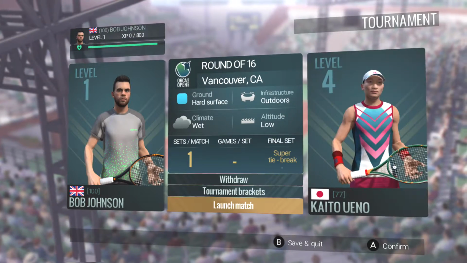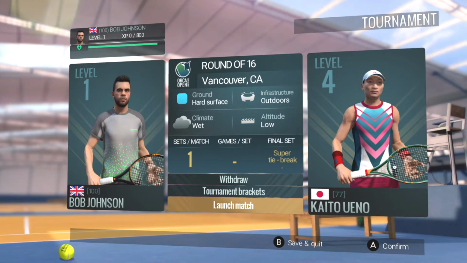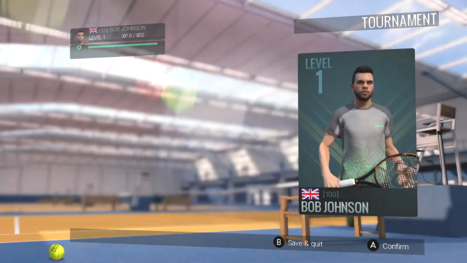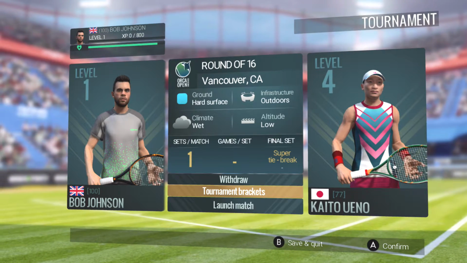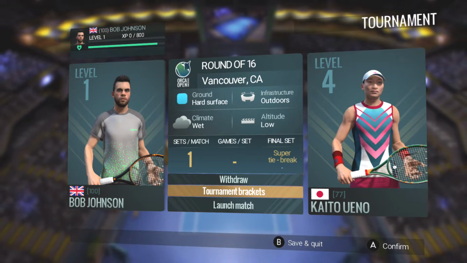And we're going to play. We're going to get straight in, and we're going to see what we need to do. So we're going to give ourselves a bit of a test. How good are we at this stage, and what do we need to work on? So it's the Vancouver Open, hard surface, outdoors, wet climate, and at a low altitude.